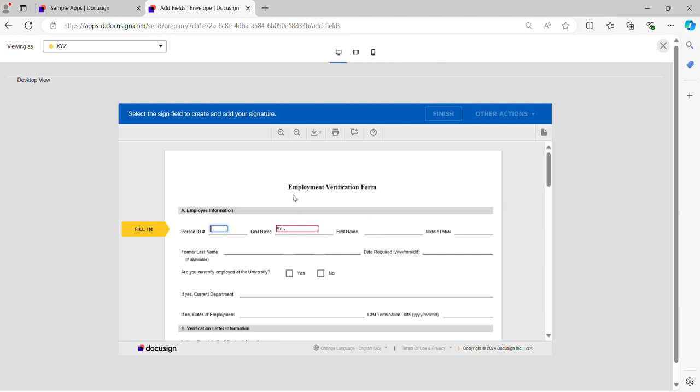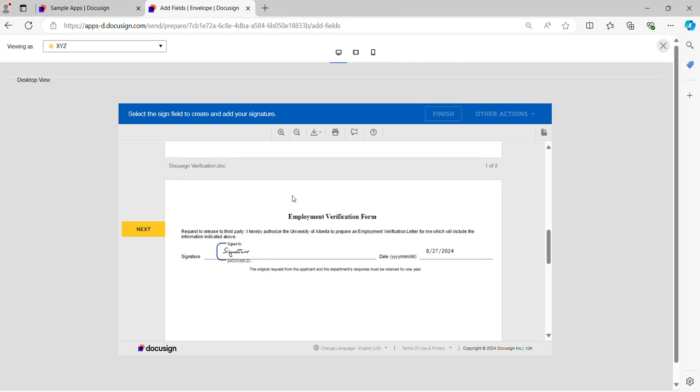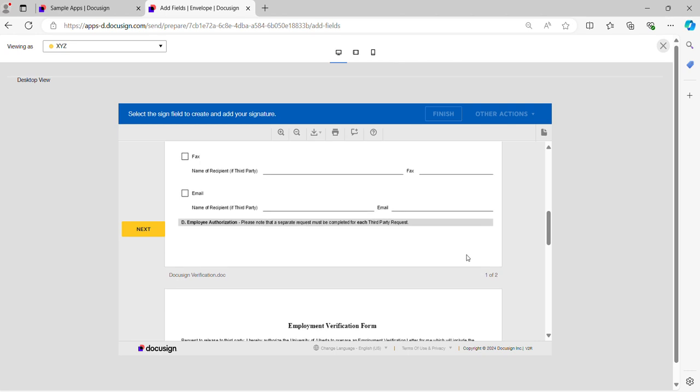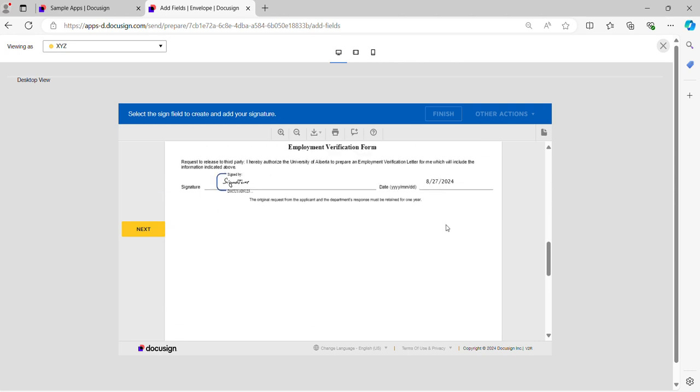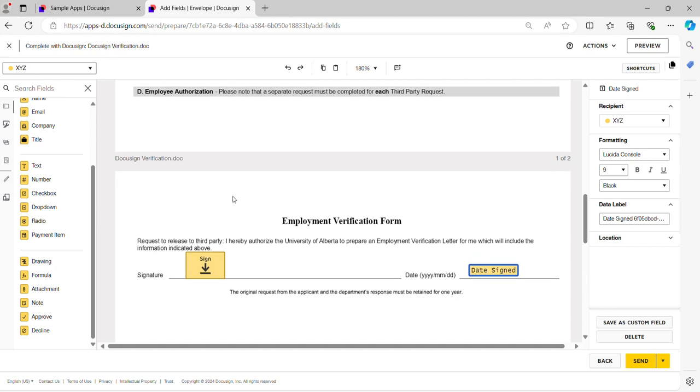Okay, so this is a simple web form that we have created. And on the signature part, you can sign it, and this is the date by default as soon as we have dragged and dropped that feature, right? So this is a simple document related to Docusign. So in the next session, we'll go in detail with each field and the important fields that we have come across in developing this Docusign document or the envelope.